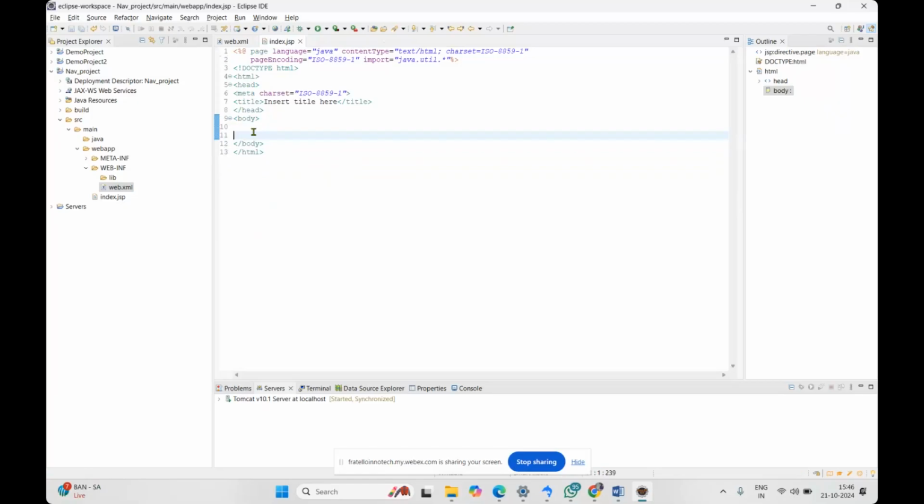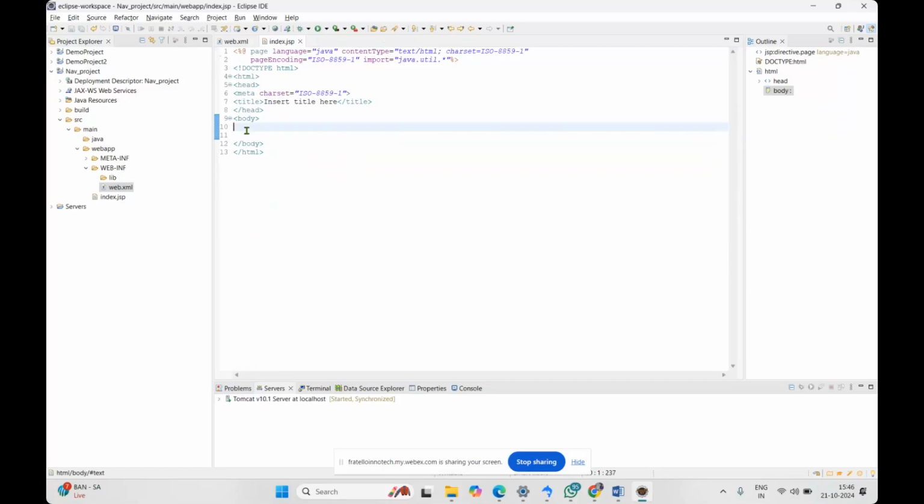Okay, here we have a title. I will explain about that also. Now, what I said earlier, today we are going to learn about navigation from one page to another page. In our previous class, we also saw how to go from one page to another page by using hyperlinks.